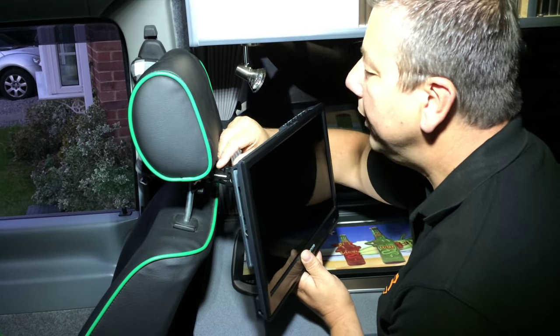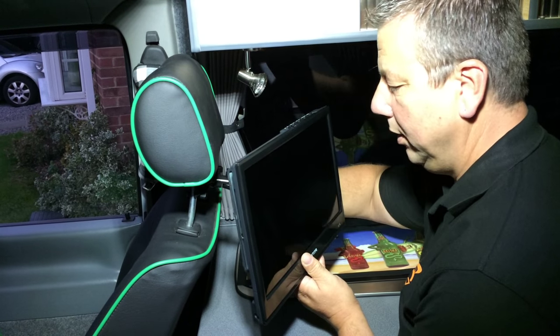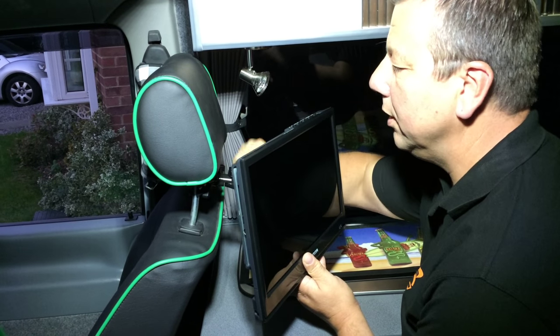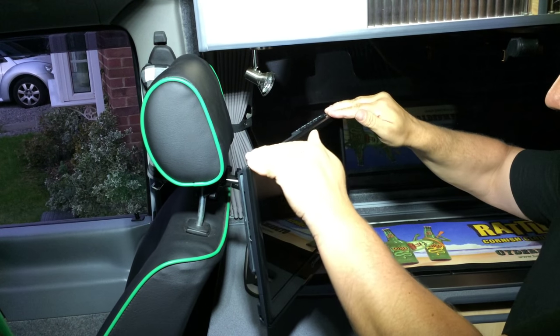You can now adjust the TV to the desired position and lock all the thumbscrews up nice and tight. Adjust the TV to the right angle and there you go, it's nice and solid.